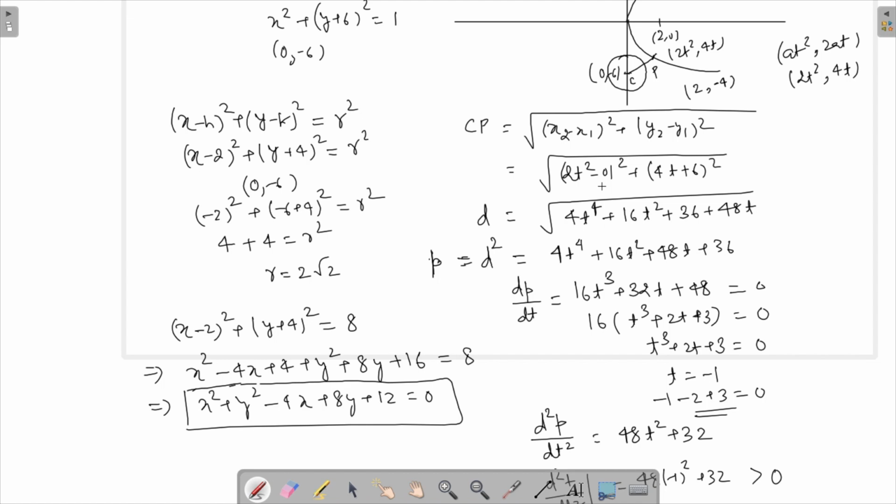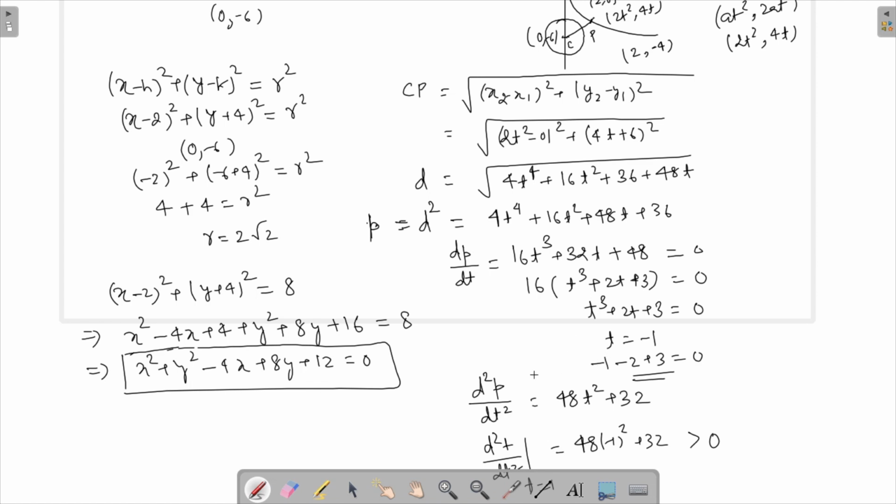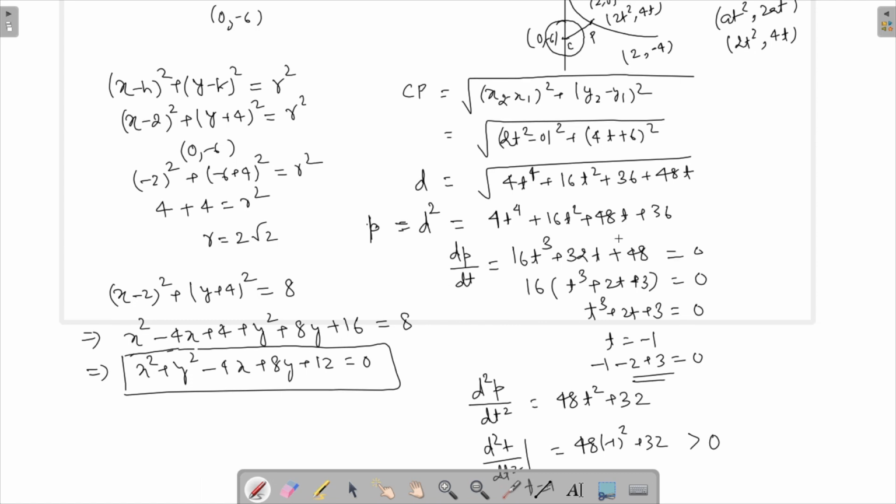So yeah, that is all in this question. So there are steps here: whenever you get something to maximize or minimize, the concept is to differentiate it, if it is a single variable, and then find whatever value comes out. Then you could substitute it in this d2p upon dt square and see whether it is coming greater than 0 or less than 0. That gives you an idea whether it is making it a minimum or maximum. Had we got it less than 0, then we would have looked at other routes also. Right now with this it is working well, so we'll go ahead and proceed with it.